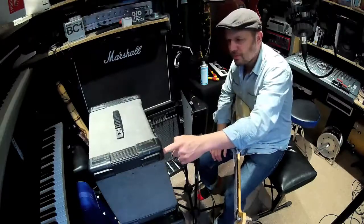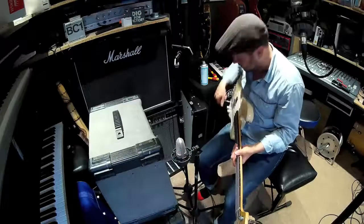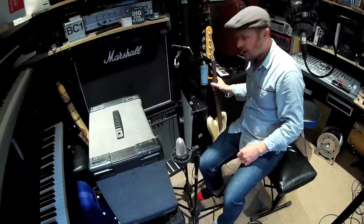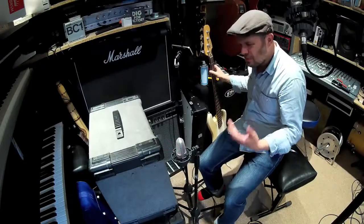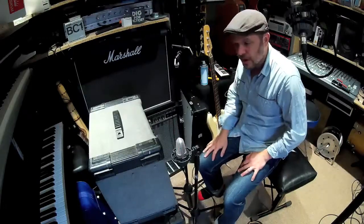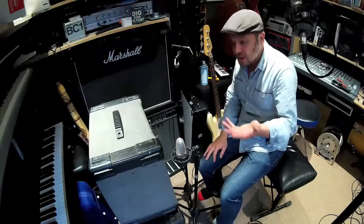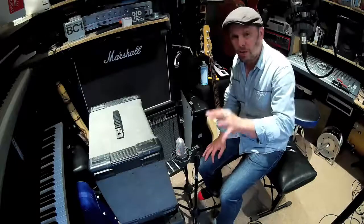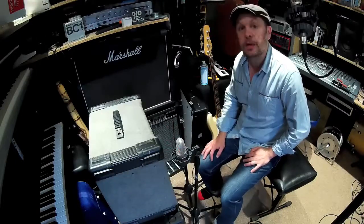And that'll do for somebody's bedroom — they just want to practice. That's a little introduction to the basic things you might find as problems with any amp. It could be a really expensive amp that's gone wrong, and it could just be the jack plug. They're all off-the-shelf bits.